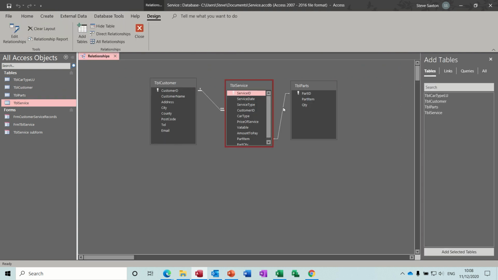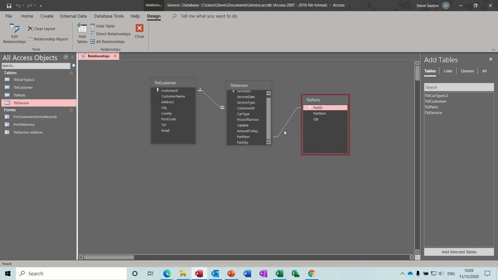I've got rid of the relationship. That relationship is from a subform, which I've got there. So I need to make that relationship part ID to part ID, part item. You can have that on there, or you can take it off. It's totally up to you. But that's the changes I've made. So there was a link before to customer ID and service ID, I mean, into parts. I've got rid of that link, and this is the link that's there now.